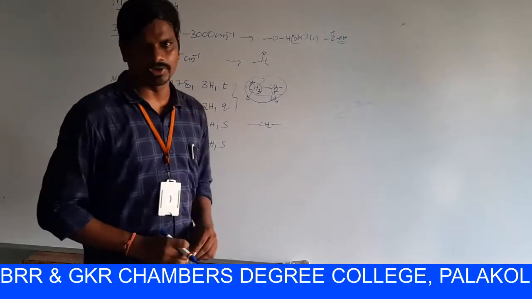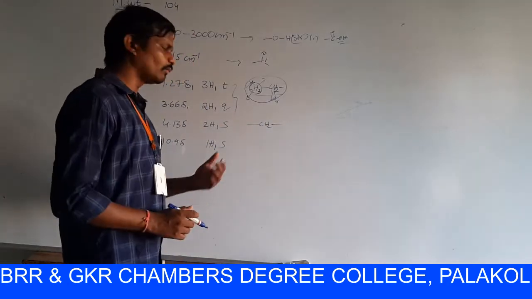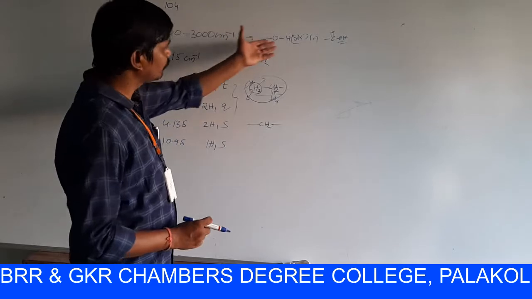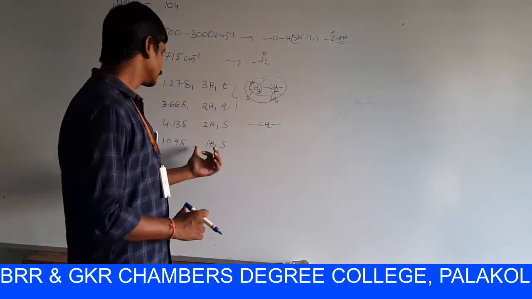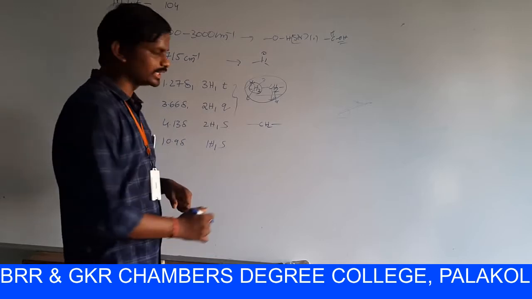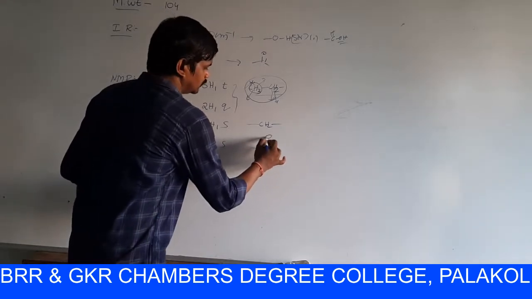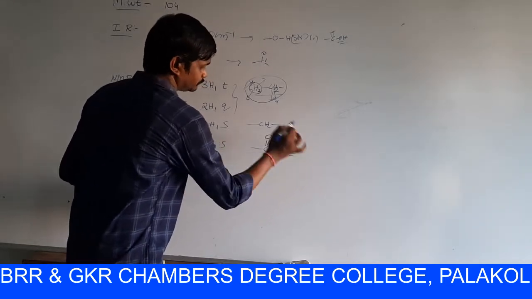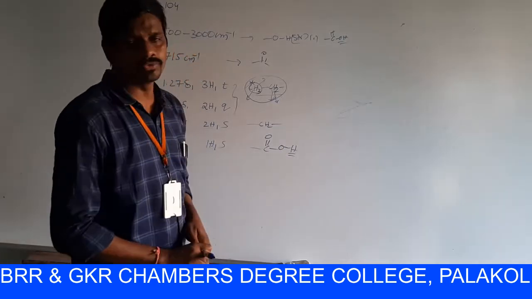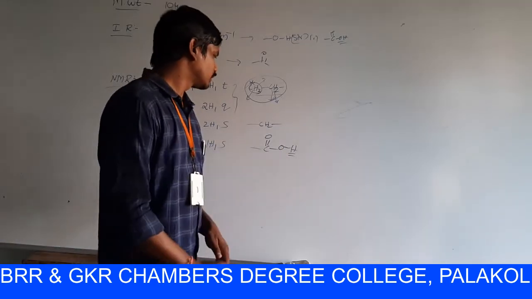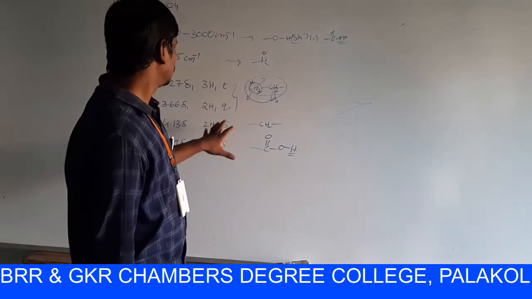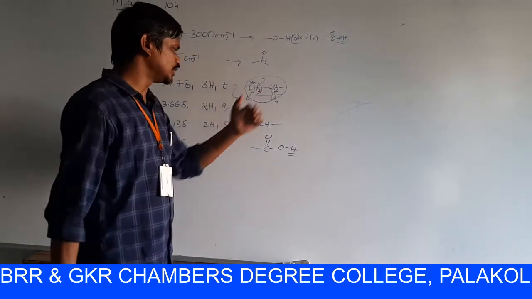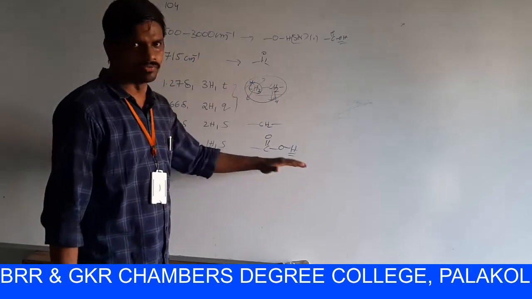And the fourth chemical shift value is 10.9 delta, 1 hydrogen singlet. In the IR data, we already discussed that we have 1 carboxylic acid. So that 10.9 delta, 1 hydrogen singlet represents the presence of COOH. That means the 10.9 delta value is for the hydrogen atom in the carboxylic acid. So by observing these NMR data, we have one CH3CH2 skeleton, a CH2 group and a COOH group.